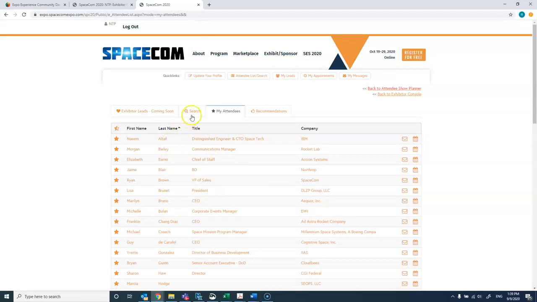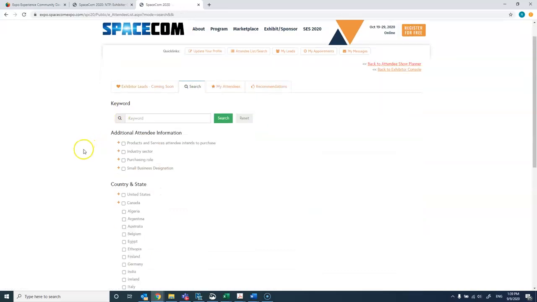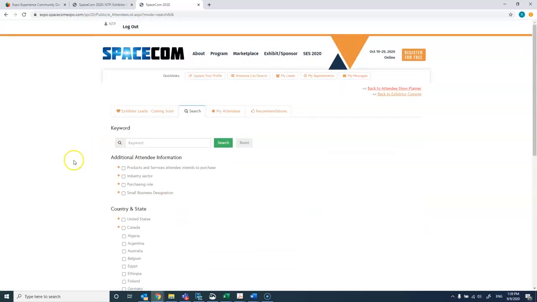And the really powerful search tool here, and this is something that we've never offered to exhibitors before. We're usually very protective of our attendee list. But because we're virtual this year, in the absence of a face-to-face event, we're giving you full access to our attendee list. Now, I should say that all of these results are attendees that have opted in to have their information shared with suppliers per GDPR regulations, and an attendee that has said they do not want to have their information shared does not show up on these search results. However, those attendees, although you can't see them when you search for them, if they are interested in you, they can reach out to you and request a meeting or send you messages.